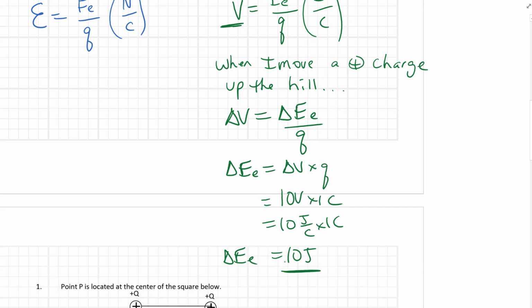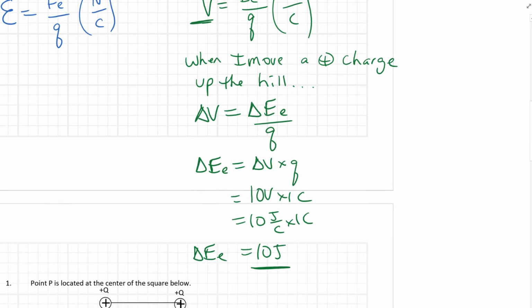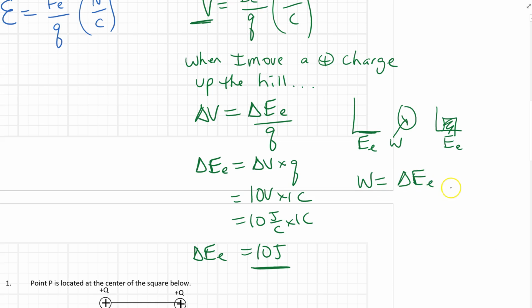So when we are thinking about change in energy, I'll just remind you, like from our LOL diagrams, that we would have some amount of EE to begin with, and then we would have more EE afterwards. So the change in it would be how much work we did. So we can really say that the work is equal to the change in electric potential energy. How much energy did we put into the field or put into the system? That was how much work we did.